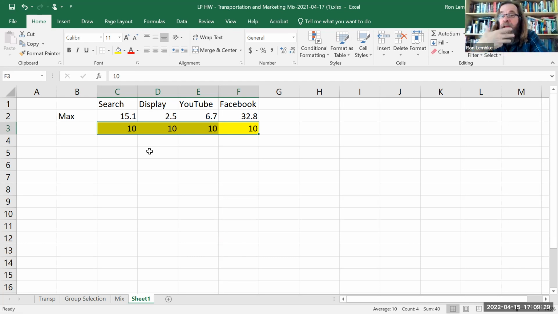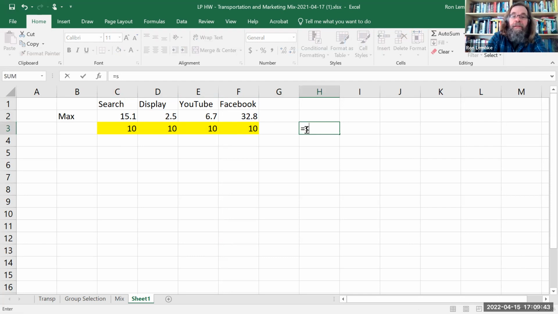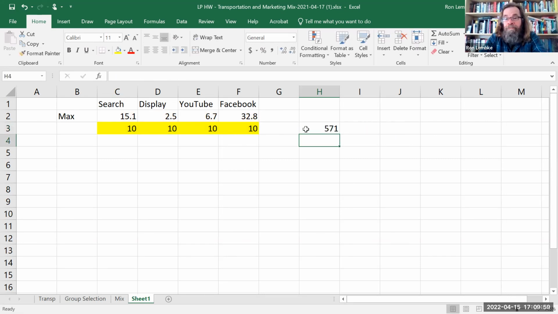Our objective is to maximize the return on investment, as we've said. And the return on investment is just $15 for every $10, times $10 here, 2.5 times 10, et cetera, et cetera. But anyone who knows me knows my favorite Excel formula is sum product. And so I'm going to type sum product, and then I'm going to highlight those 4, and I'm going to type a comma, and then I'm going to highlight these 4 while holding down Shift key, and then type the right parenthesis, and there's my answer.